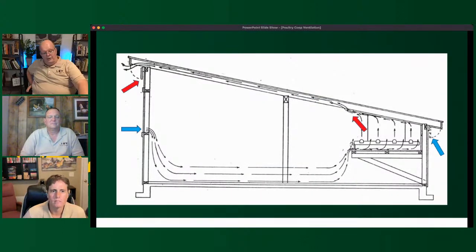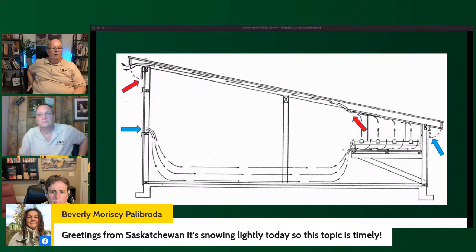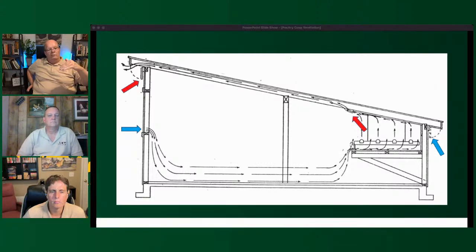This is another Cornell design, and I've indicated the air intake areas with the blue arrows and the exhaust areas with red arrows. Their air control is just simply a board on a hinge that they can control how far down that board falls, so they can let in a little bit of air, they can let in more air, and they can exhaust more air. But it comes in on the ground, then goes up and circulates out through the roof on that particular coop design.